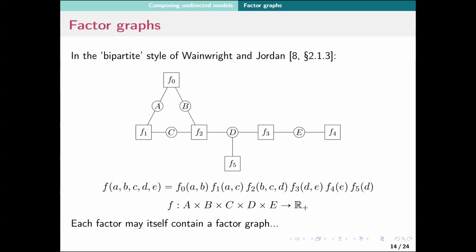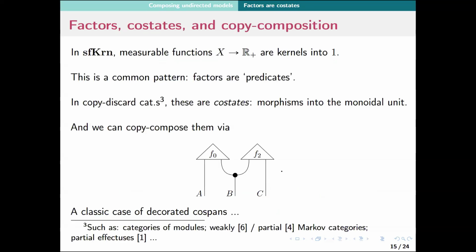But one thing you can notice is that you have a similar copying situation here because you've got A, for instance, that goes into F0 and F1. So you need to copy this A to put it into these. And of course, it has some other compositional structure, which is that these are functions and they could in some sense also contain some factorization. So it has this operadic kind of nesting structure where you have factor graphs within factor graphs.